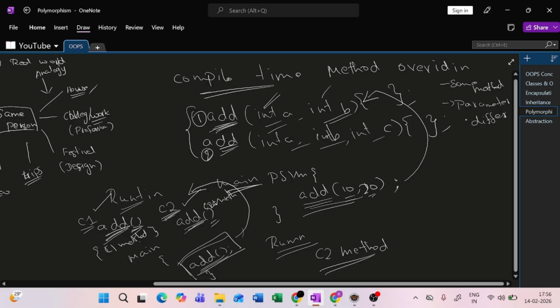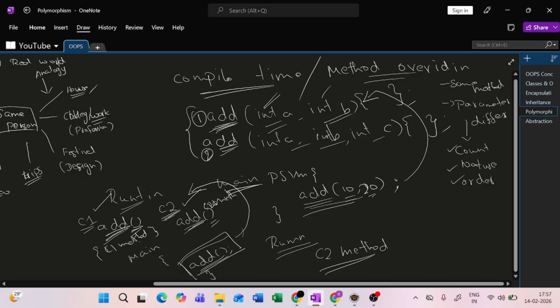That difference is in three things: one is count, another is nature, like int, double, string, float, that is data type, and another is order. So method overloading is also known as compile time polymorphism, since it is identified at compile time.